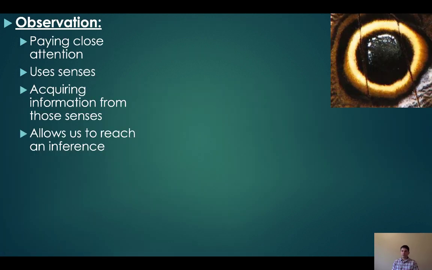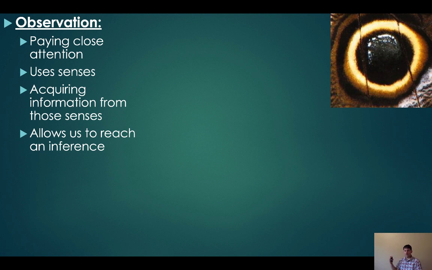So this brings us to my next point, which is observation: working on your observation skills. Now, when you get into the labs, it's really easy to look through a microscope, make your drawings, call it good and move on. And then you go home and try to memorize those drawings. But you really need to pay close attention.